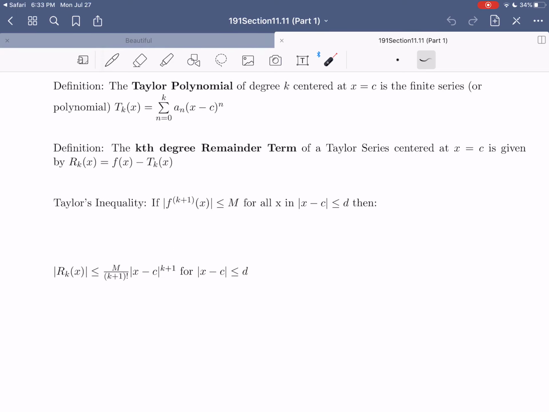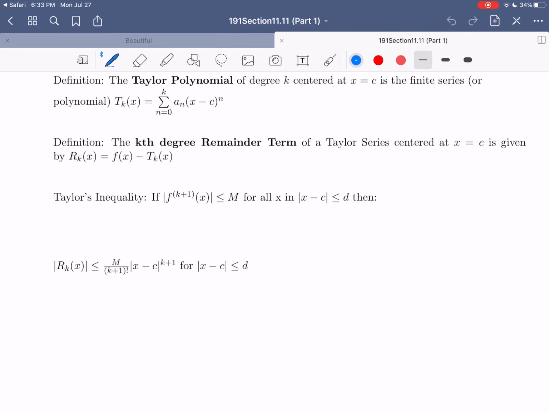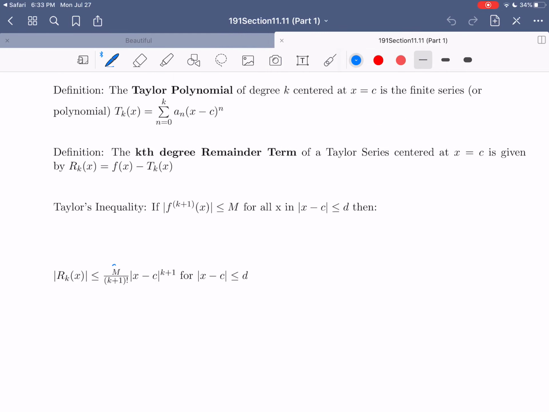Now, before we get into some examples, I'd like to take just a little look at this because this is very similar to some of the error-bound things that we did back when we were doing approximate integration, and just talk about each of these components. So, in words, this M up here is an upper bound on the absolute value of the k plus first derivative of our function on the interval.